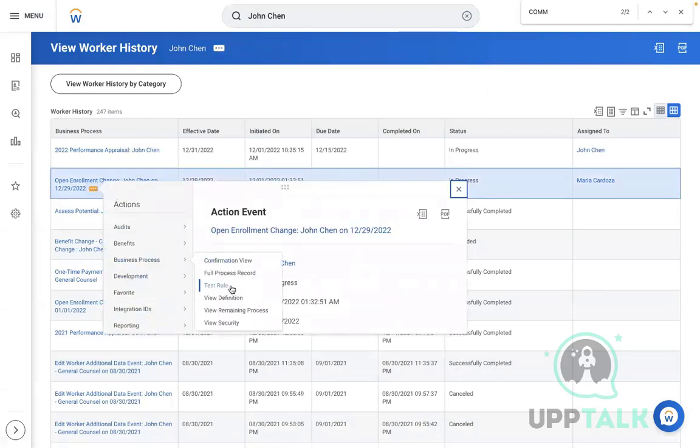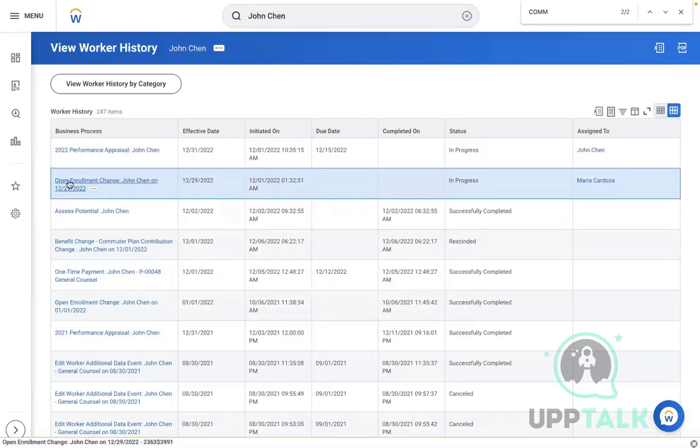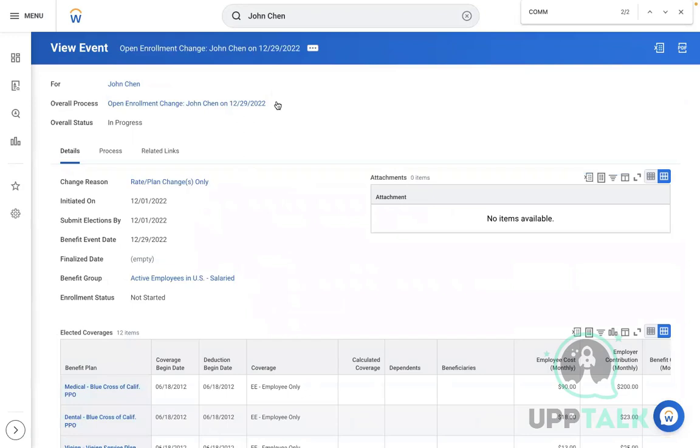Someone might be testing this in parallel. Could be a reason. I will try to cancel this event as well.